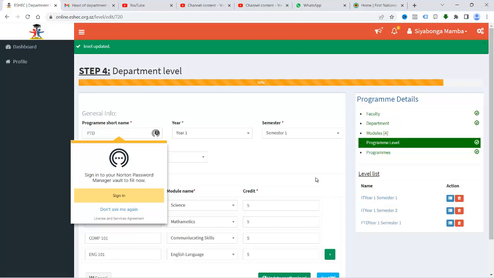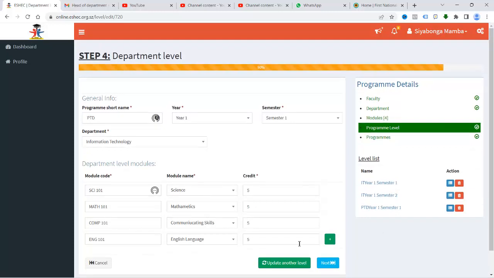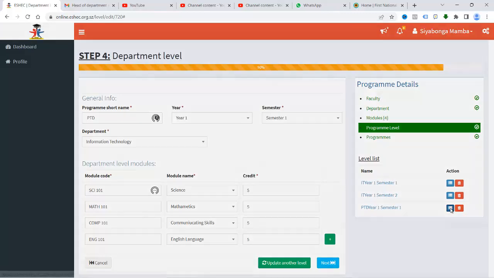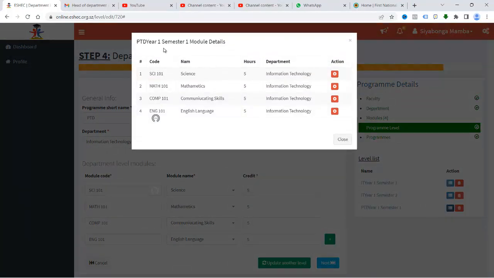That was year 1, semester 1. Same thing for year 1 and semester 2, year 2 semester 1, year 2. So you keep on adding all the levels under that program. Let's say your PTT program, you add all the levels: your year 1 with the semesters, year 2 with the semesters, year 3 with the semesters. If there is year 4, you add even your year 4 with those semesters, just to make sure that you add all the modules under that level. And the key thing on this particular section is that you make sure you use this blue button to check if all the modules have been added under that level.